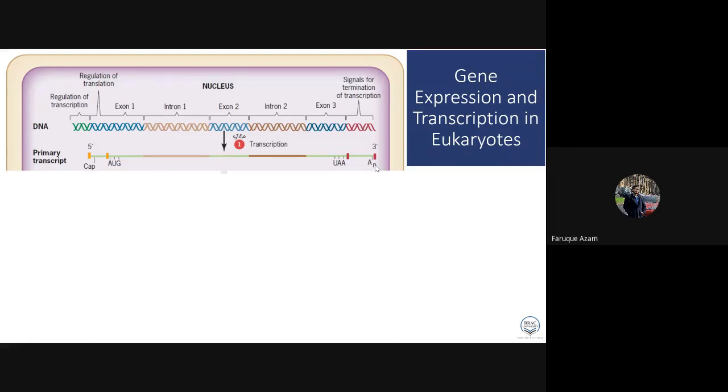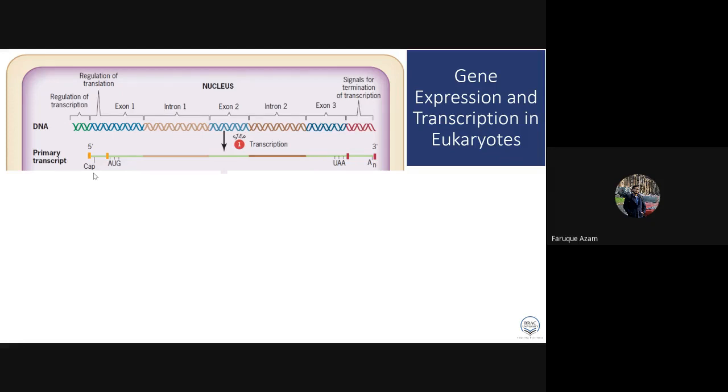All of these modifications have specific functions. The tail mainly stabilizes the RNA and prevents degradation by exonucleases, endonucleases, and other enzymes, and the cap helps in recognition of the splicing site, or recognition by the ribosomes, which mainly recognize this 5' cap. Also, this modification allows the RNA to be exported from the nucleus to the cytoplasm. There are channels in the nucleus, the nuclear pore. There are proteins that recognize these caps of RNA and then attach and transport this RNA and export it into the cytoplasm.